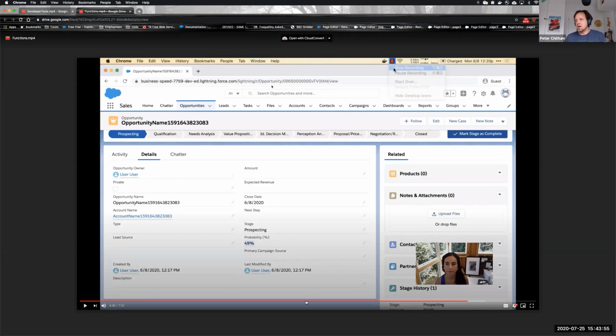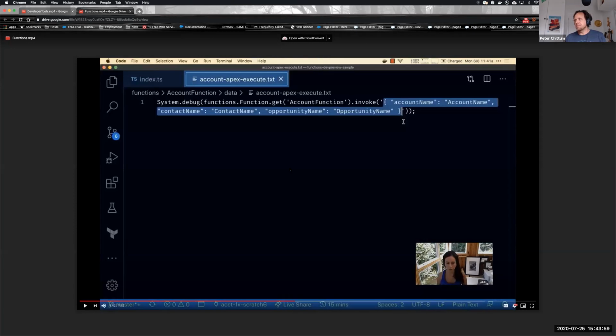So I think that gives a good taste of the feel of how functions are going to work, how they're going to be invoked. You have to use your imagination a little bit on how your Apex code would be invoking this. So for instance, functions.function.get is a way for you to go and find a function that you can invoke, basically get a handle to that. And then once we have a handle to that, function.invoke, passing in an object is a way that you can actually invoke the function that you've retrieved. So it's pretty classic, get a handle to the thing, invoke the thing, and then it's going to return something. And in this case, we're just returning it to a debug.